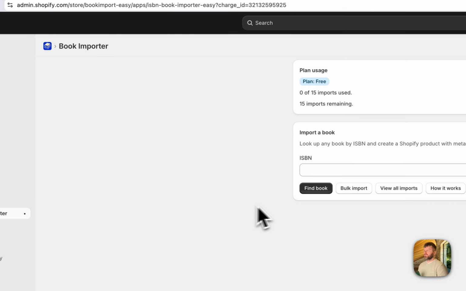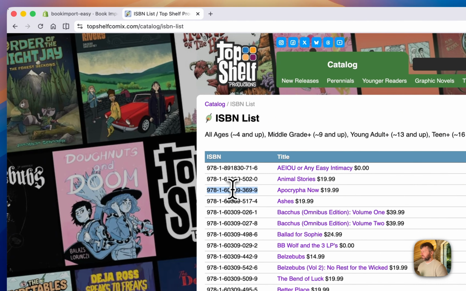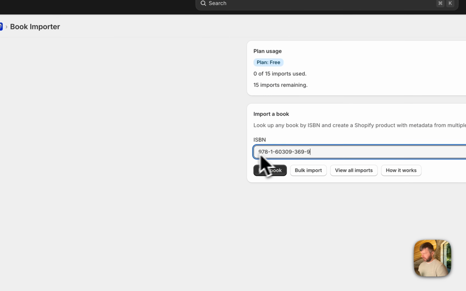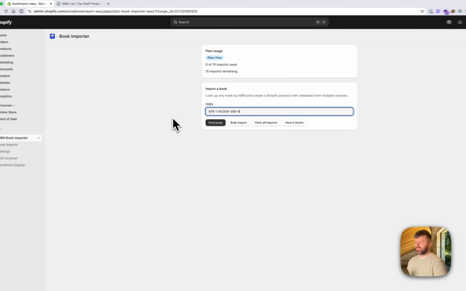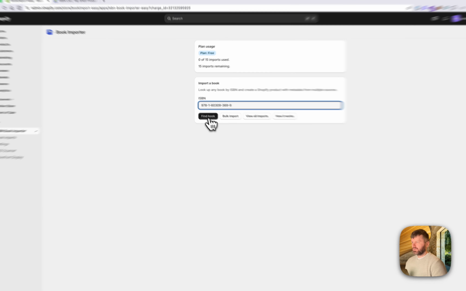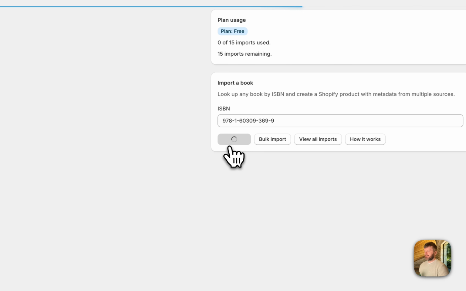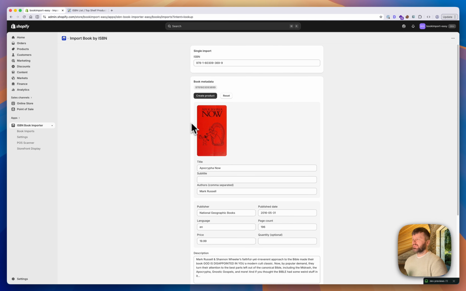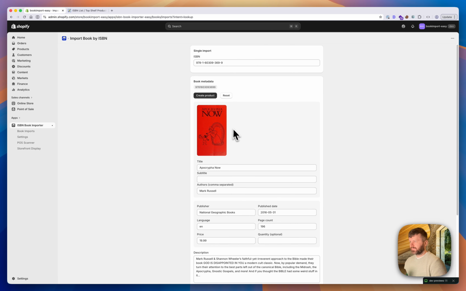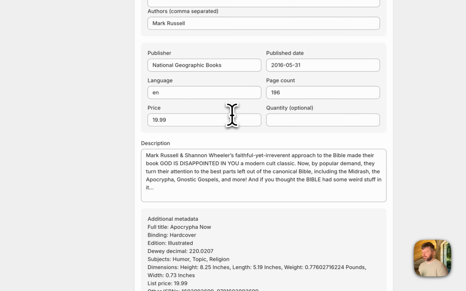books. So I will use this website to grab an ISBN number and enter it here. You can also go to Amazon and find an ISBN number of a book you want to import, but this is a quick and easy solution. So now I will click on Find Book. It will gather all the information. It will get the cover. Here I can create the book or I can adjust the information.